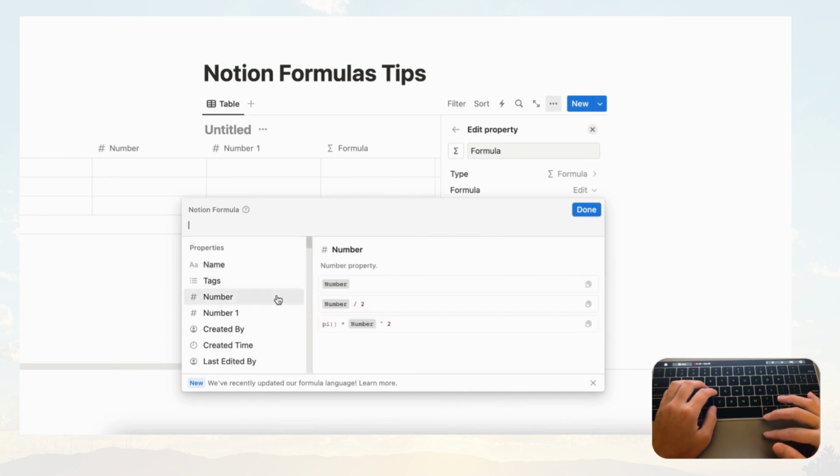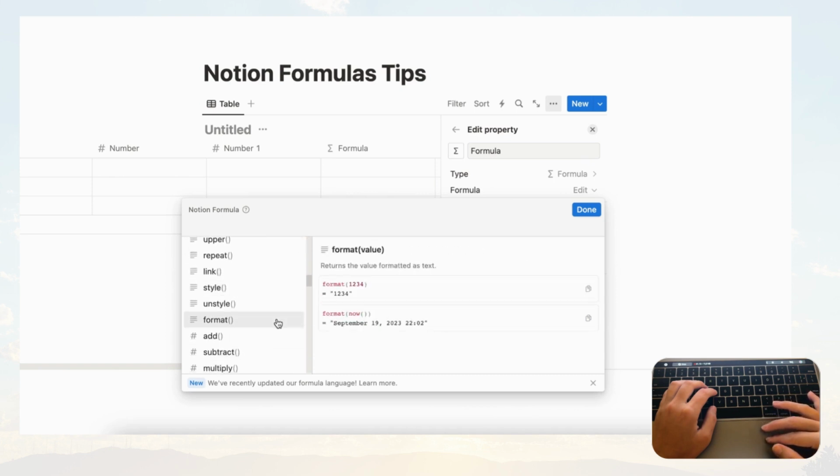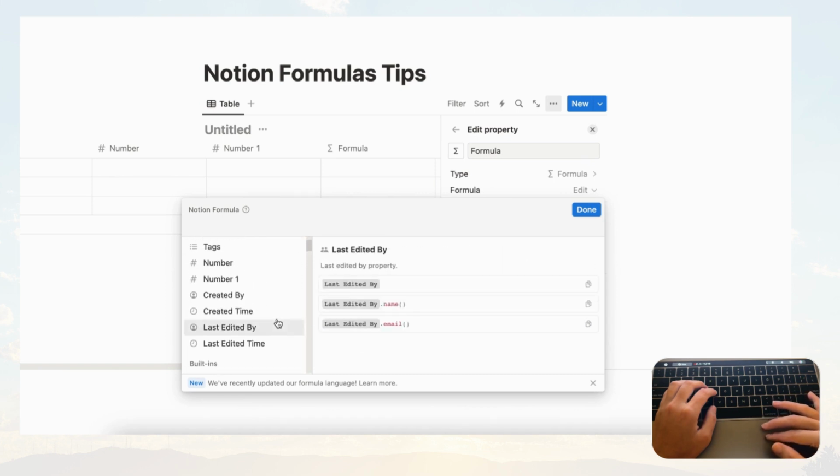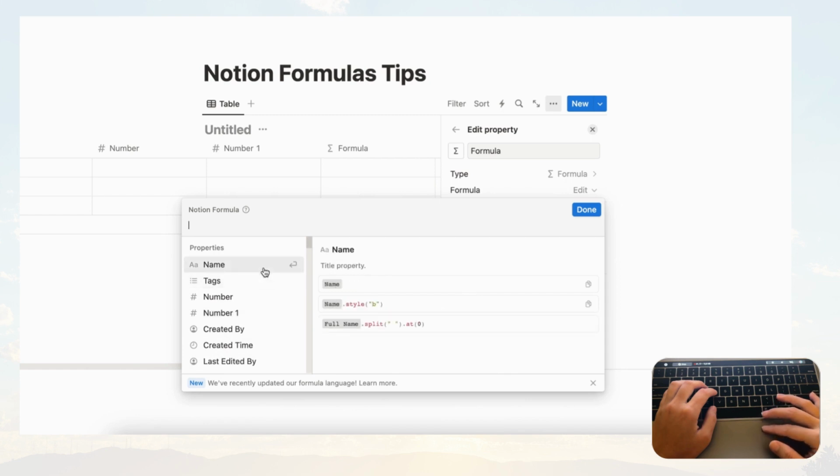So now you'll see all of these options in formulas. And if you're a complete beginner, it can look kind of scary, the amount of options you have with Notion's formulas. But actually, Notion guides you quite well in that it gives you some suggestions on what you can do with each property. So for example, if you have a name, it gives you some options that you could just put name, and then it's going to return the name, or you could add various things to the name. You can do tags, tags.length. So this would give you the number of tags you have.